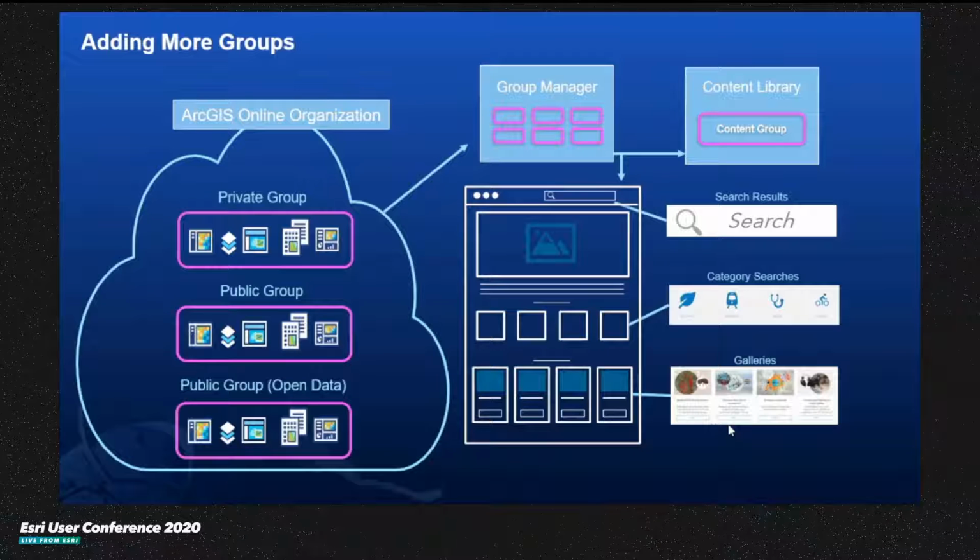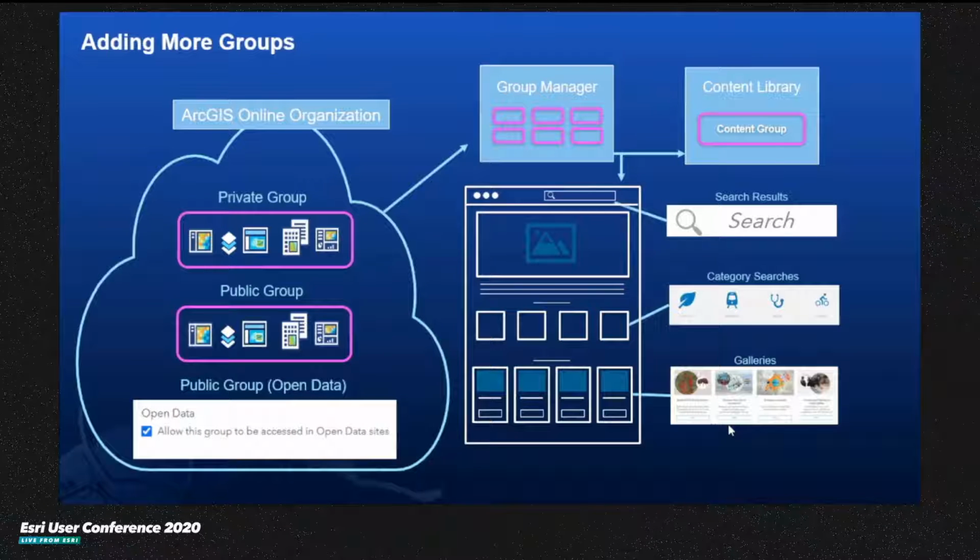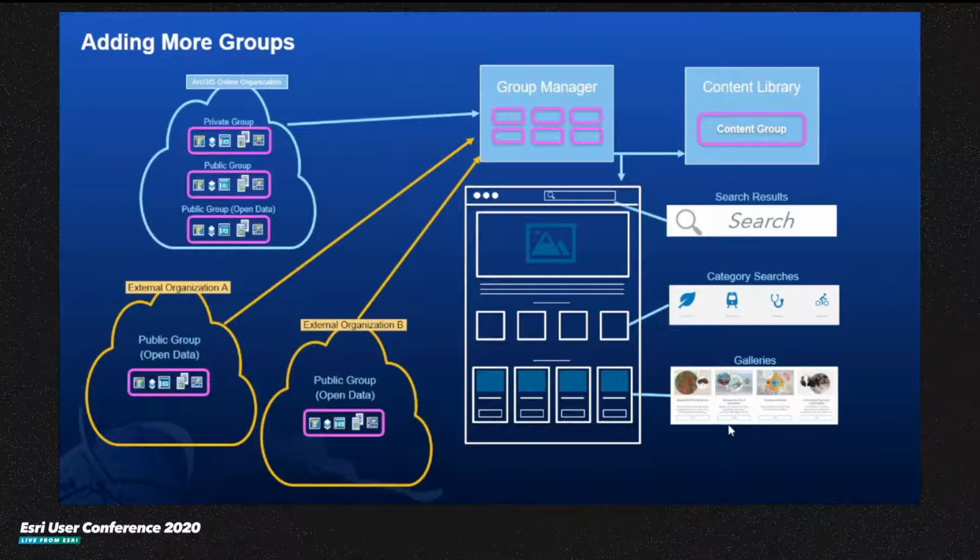So an open data group, just a note about that, an open data group is really just a special designation that you put on a group in ArcGIS Online that connotes to the world that that is authoritative data that would be useful for federating on open data sites. And this is handy if you want your data to be discoverable by others, but it's also handy to you in that you can search for other organizations' open data groups and surface them on your site. So maybe you're collaborating with other partner organizations and you can combine all that content together in one site.